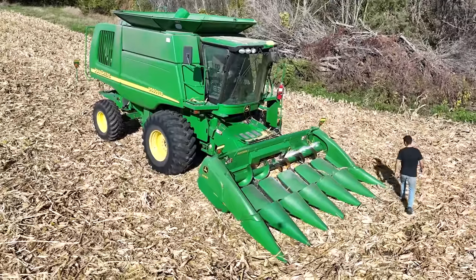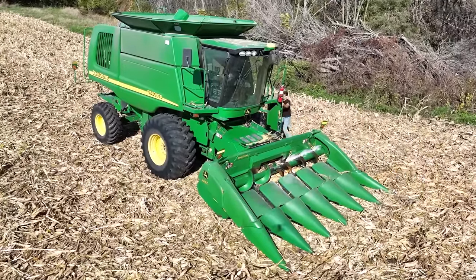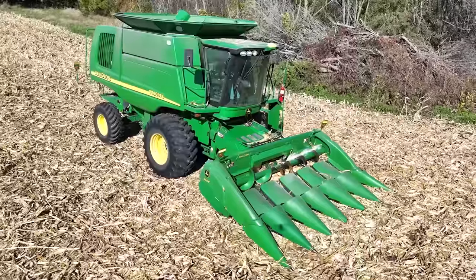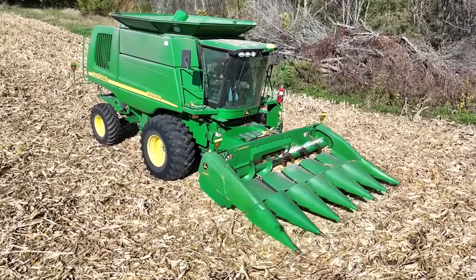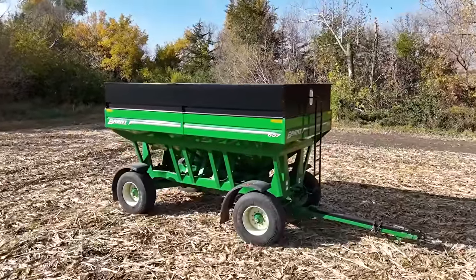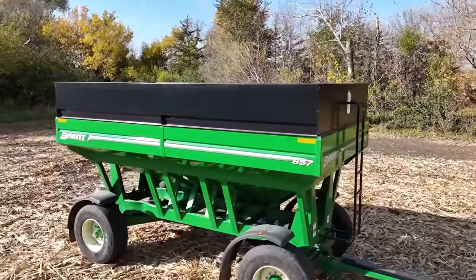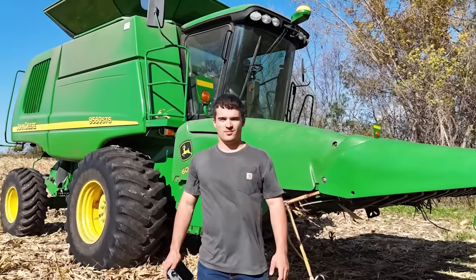In the end, my thoughts are we did leave some yield out there with the combine head not running smoothly. I saw some cobs kind of flying out, and it did seem like there was a lot of loss on the ground from the header. But it's one of those things, you just make it the best you possibly can and keep chugging along, because we were not going to take apart that head right there in the field. I don't have a lot of tools on me, and then we'd probably make it worse.